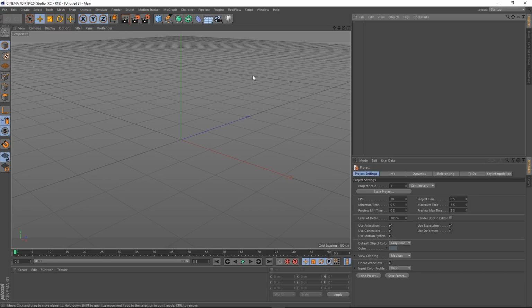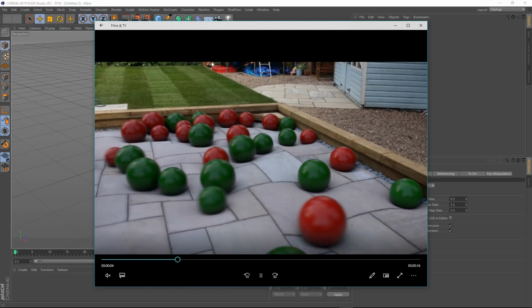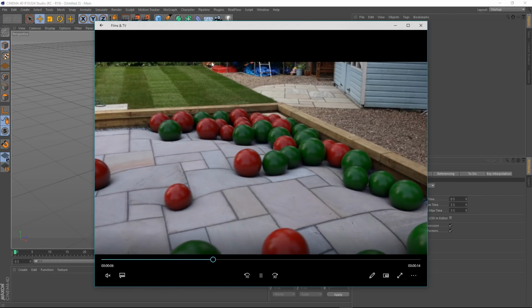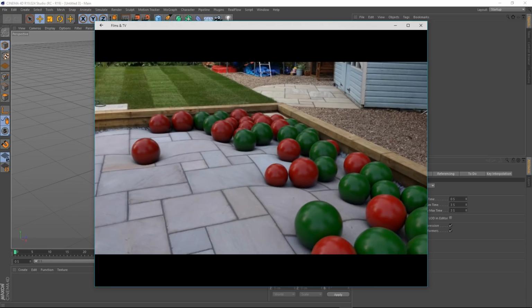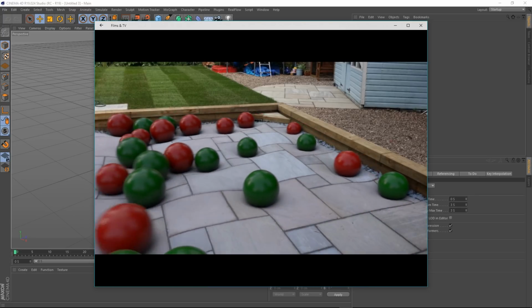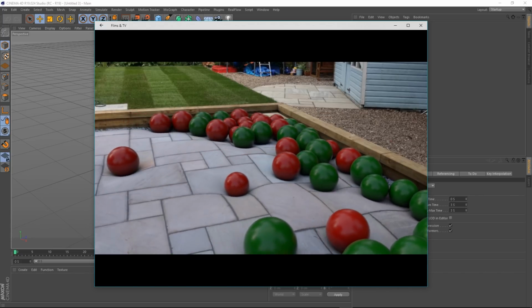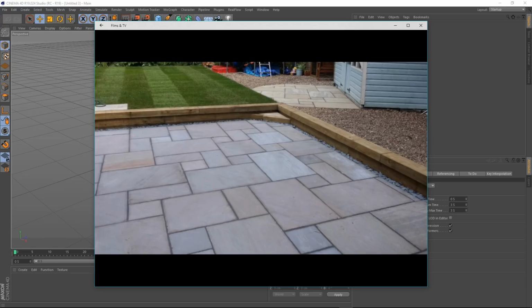The Collision Deformer. Now I'm going to split this up into two parts. In the first part I'll be talking about the Collision Deformer itself and its functionality, and in the second part I'll be showing you how I made this video. I've had a couple of people ask me how I went about creating it, so I'm just going to quickly explain that. This might be a bit of a long one, so I'll put some timestamps in the description so you know where the second part of the tutorial starts if you're just looking for that bit.